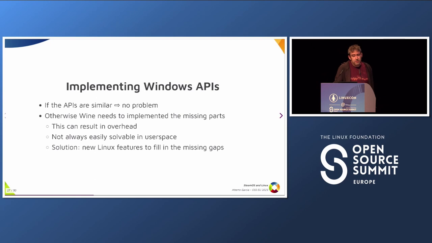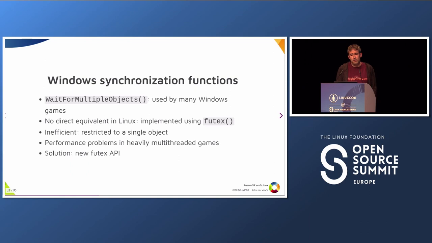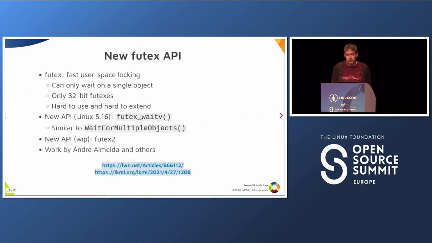When implementing Windows APIs, there are two situations. When the APIs are similar, the compatibility layer just translates the Windows call into a Linux call with maybe a bit of overhead. But when that's not the case, Wine has to implement the missing parts, which can result in overhead depending on complexity. One example is Windows synchronization functions. Windows has an API called WaitForMultipleObjects, used by many Windows games, but it has no direct equivalent in Linux. It was implemented using Futex, but Futex is restricted to a single object, so the implementation is slow and can cause performance problems in heavily multi-threaded games.